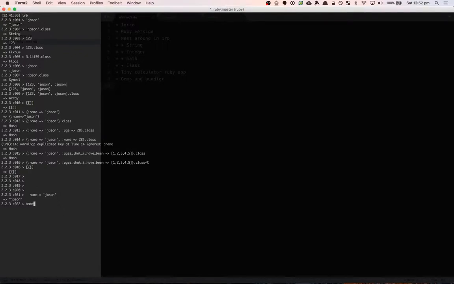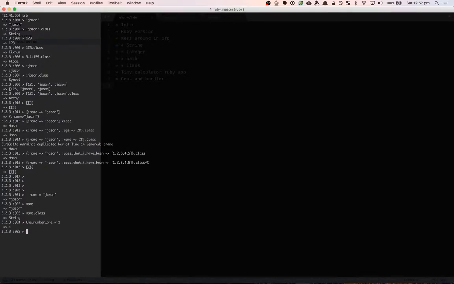So if we type name again and we press enter, we get Jason. So we've effectively captured or saved it into that variable. And now name is what's called an instance of a string. So it responds the same way as it does up here. So if we go name.class, it will return string. Not very surprising, I hope. Same thing can be done for the Fixnum primitive, for the float primitive, for symbols, arrays, all of them. And the idea is then that you can start using them in more interesting ways. So let's say that we wanted to do something really contrived, like the number 1.